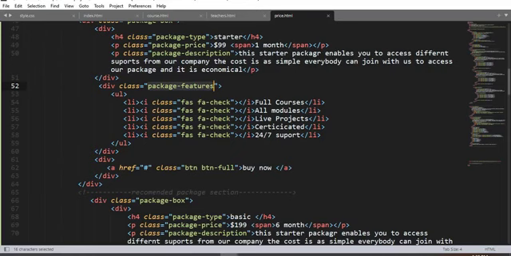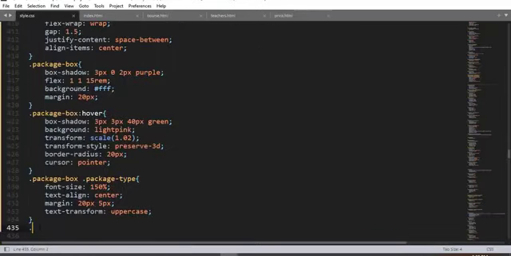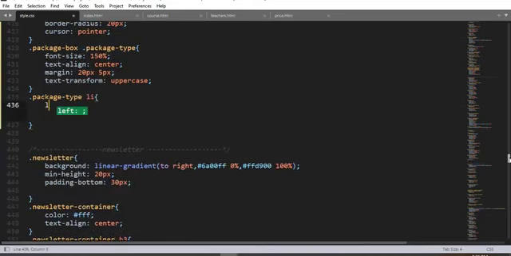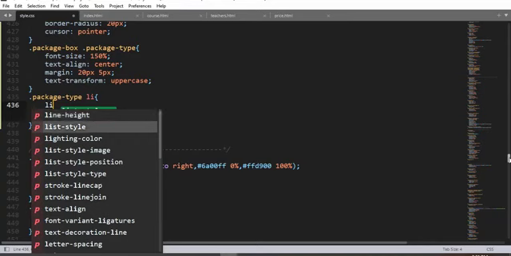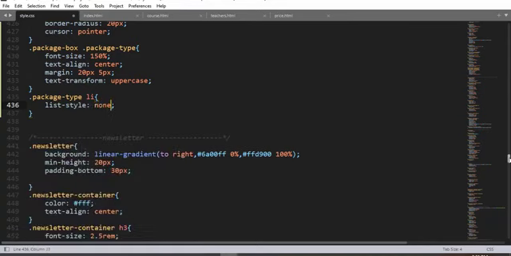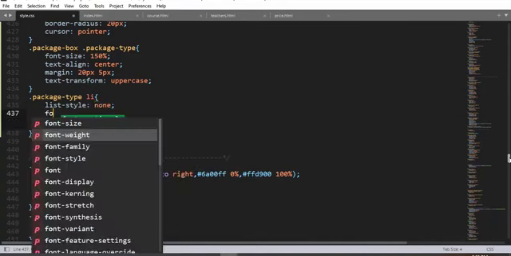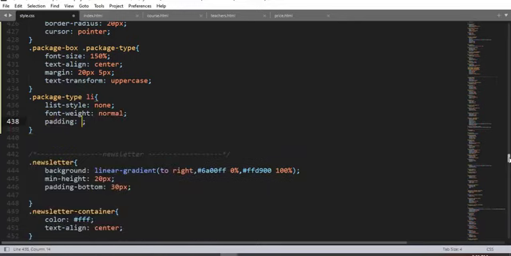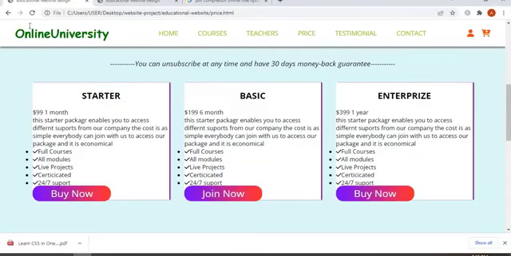After that, we are going to use this package features class selector right here. So package type, and then we are going to use a list element right here in order to remove a list style right here, list style none, font weight normal. So when I save and refresh, so what is happening?